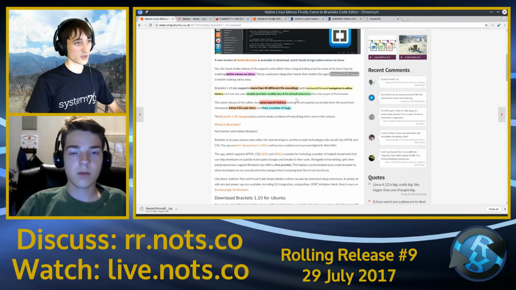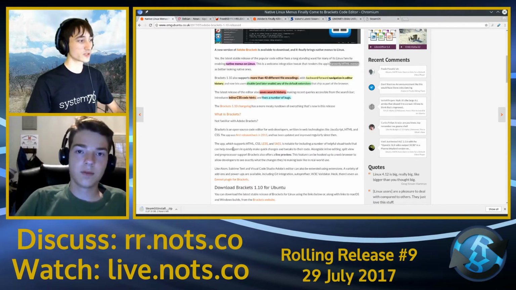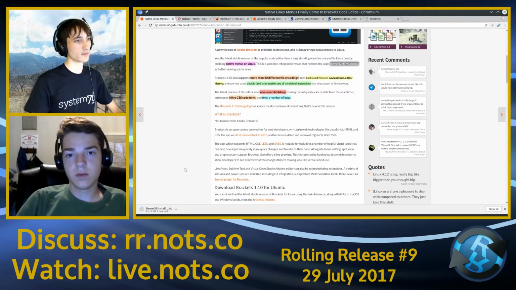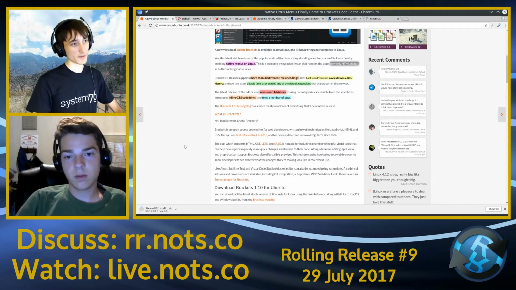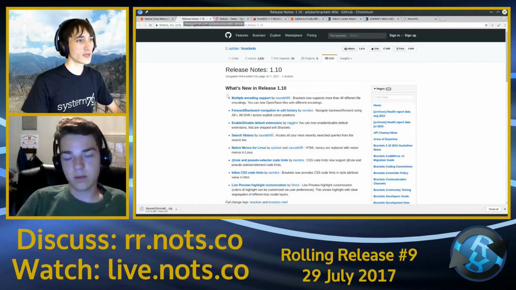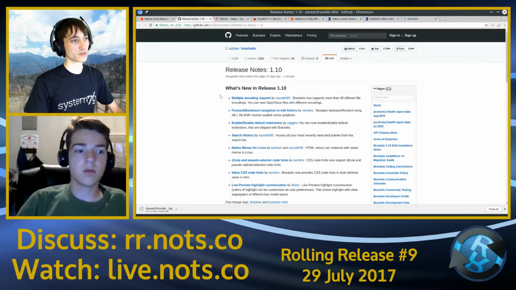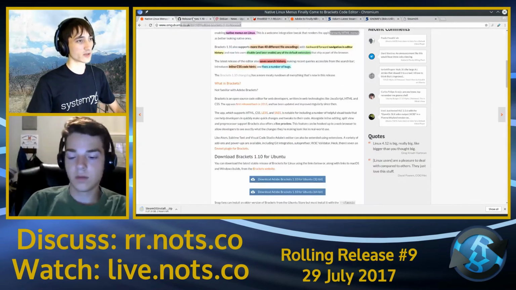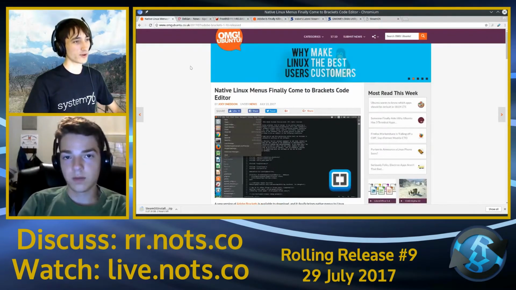The latest version also saves your search history when you're searching within the IDE. It does have inline CSS code hints, sort of like IntelliSense, a little bit more intelligent prompts for here's maybe what you're trying to type, and then it also fixes a number of bugs. So the entire changelog is on the GitHub page, which is on Adobe's account, as you can see, and it fixes all these known issues. You can go take a look at that. The links will be down in the show notes.